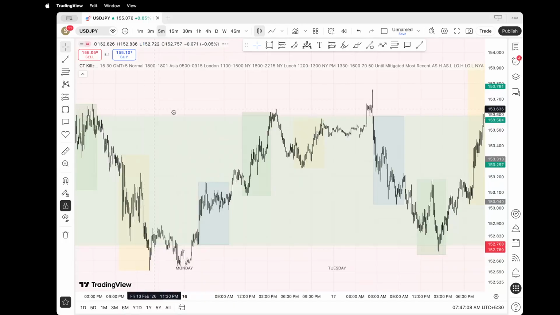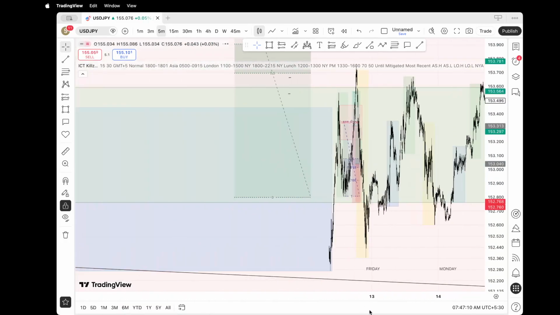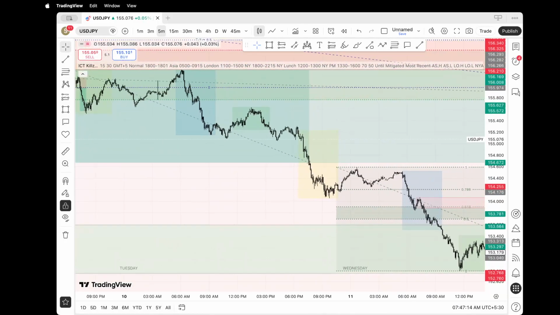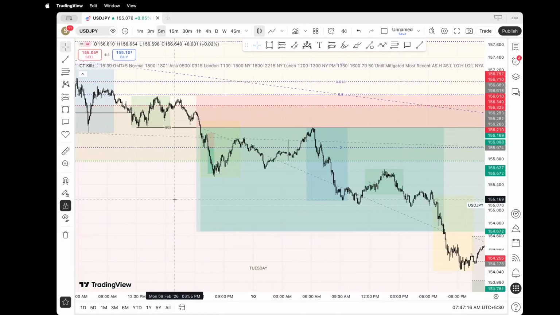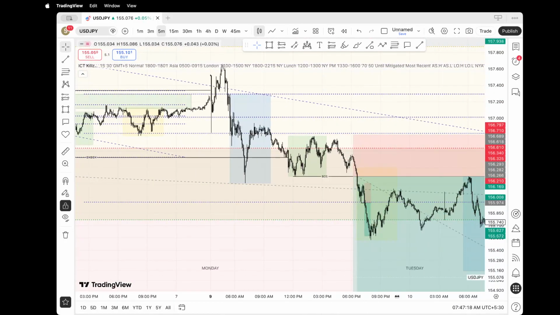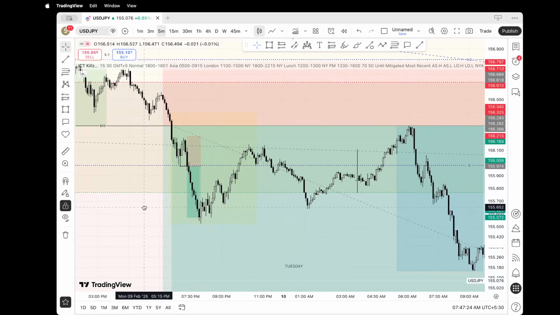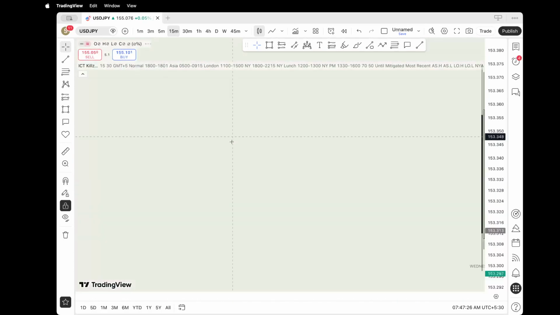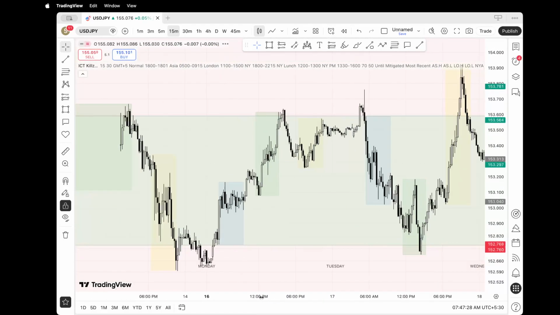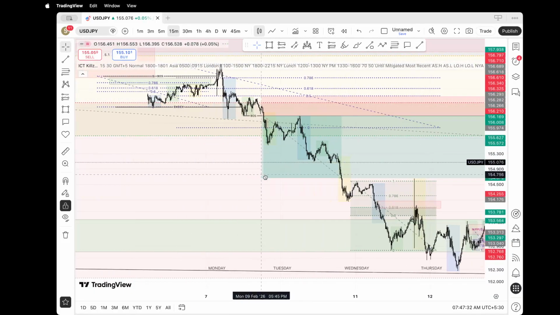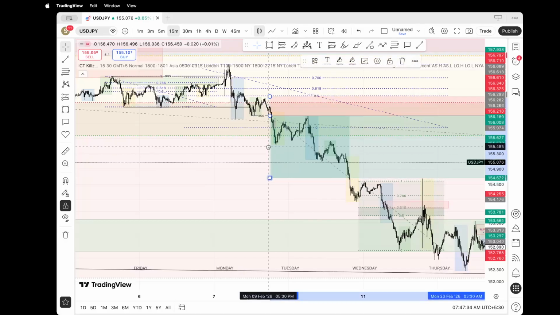So if you go back again, here we go. If you see here, again a break of structure occurred, and I took a trade in here, and it came out here. So in reality, the price at which I came out was just this.